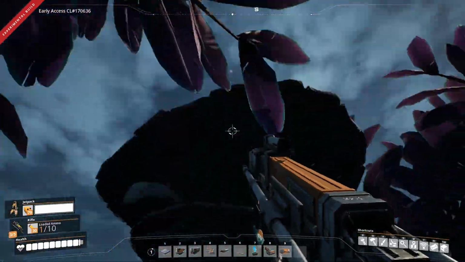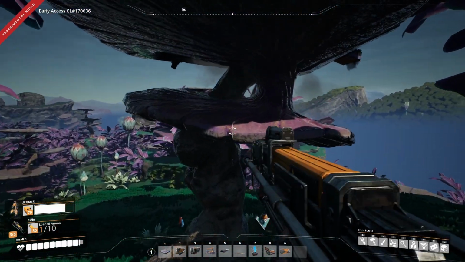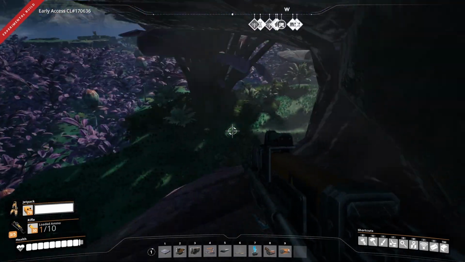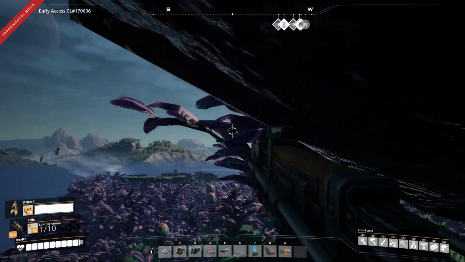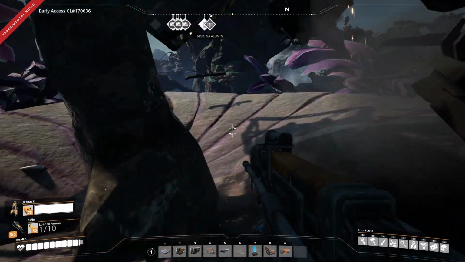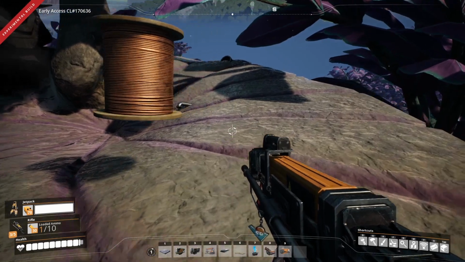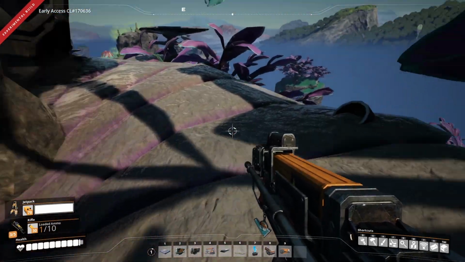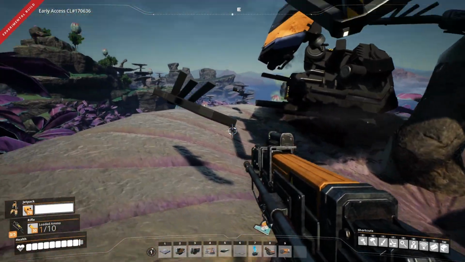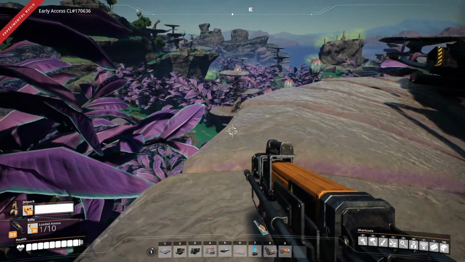Okay, now at the top there is what we're really after. So in an instance like this, it's a bit deceiving, but the crash site is actually at the top here. So let's just try and get up here. There we go. There's the unit we want. Got some quickwire. I think this is probably a graphical glitch. I don't think this crash site should spawn like this. So yeah, that's the experimental side of Satisfactory.